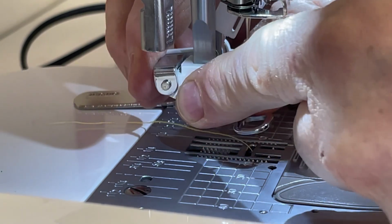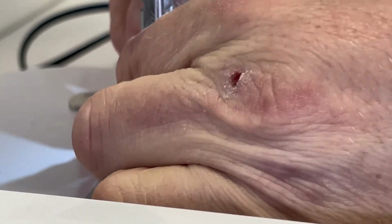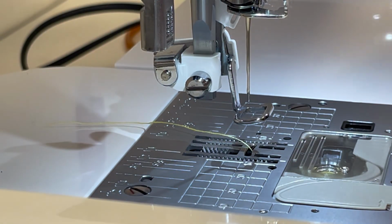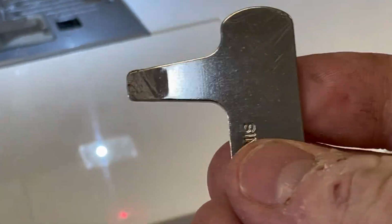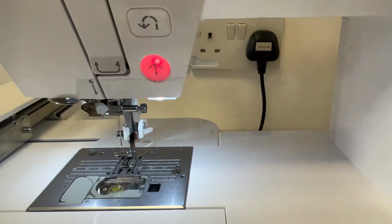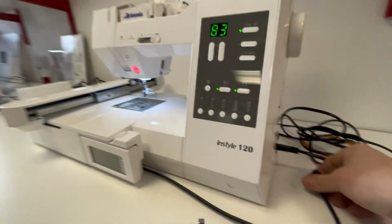So I've just lifted the foot up to give me a little bit more clearance. And you can do this without the module on. It probably wouldn't make sense because then you've not got the added problem of the bar being in the way. But why make it easy, eh? And give that a little finger tight. Unfortunately, this doesn't come with it. This little screwdriver is what we've got from Singer, actually. Right, so we've got that done, and then all we need to do is attach it to here.